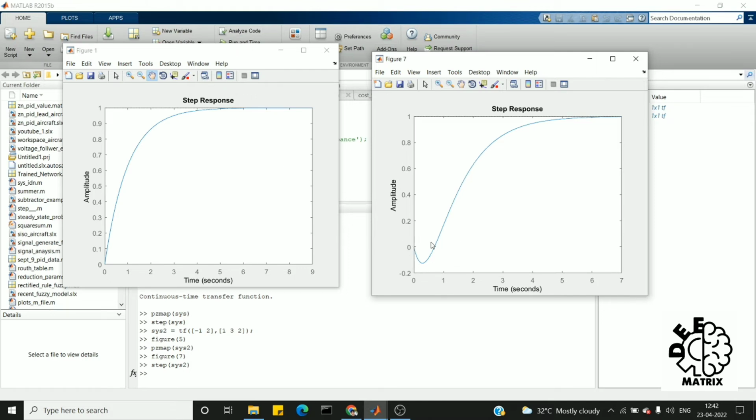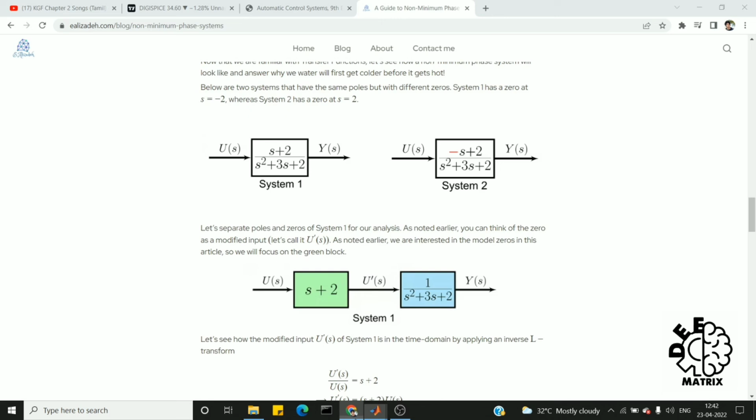This delay is due to the 0 present on the right half of the S-plane. So I'll tell you how it works. See, this is a transfer function that we are having, but we can split this transfer function like this: S plus 2 multiplied by 1 divided by S square plus 3S plus 2. So if you multiply this, you will get this system.